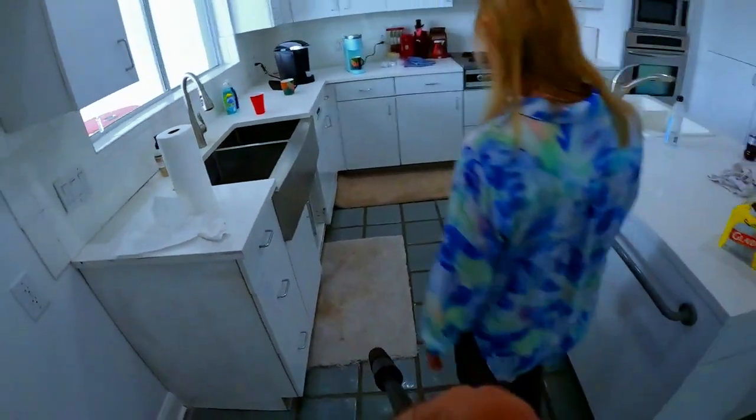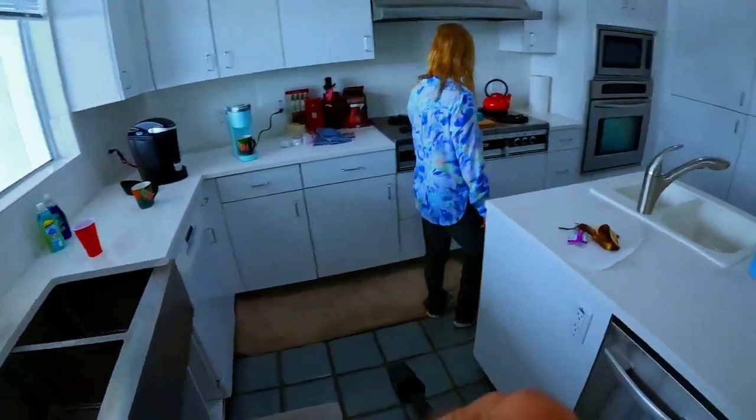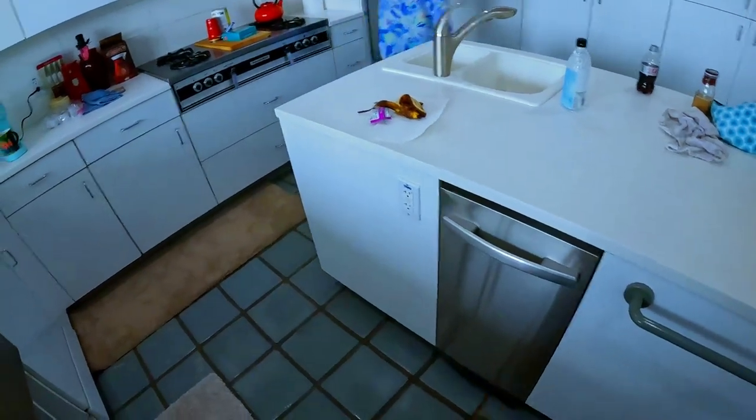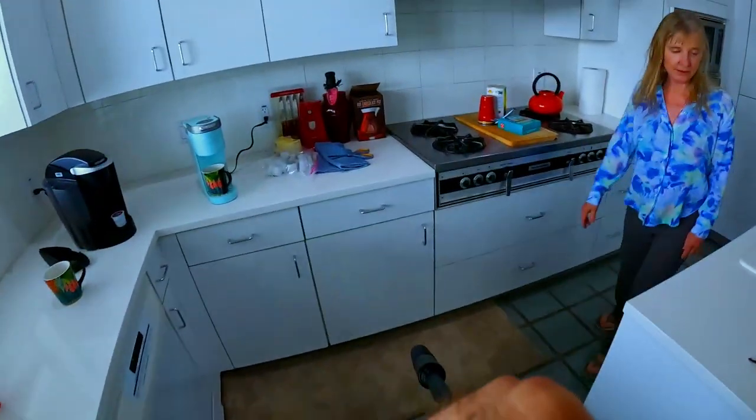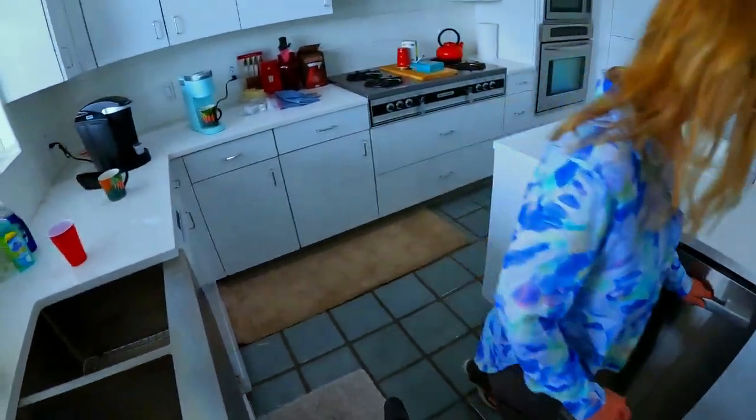Indeed, we're trying to get the internet working, but it's struggling. They don't know why, so they're sending a technician later today. And all these appliances are the great KitchenAid, and none of them work. So we have to figure out how to get a new dishwasher and new stuff. I think the trash compactor still works. Oh my mercy, that's like one in Oregon. I don't know. It works. You just push the power button.